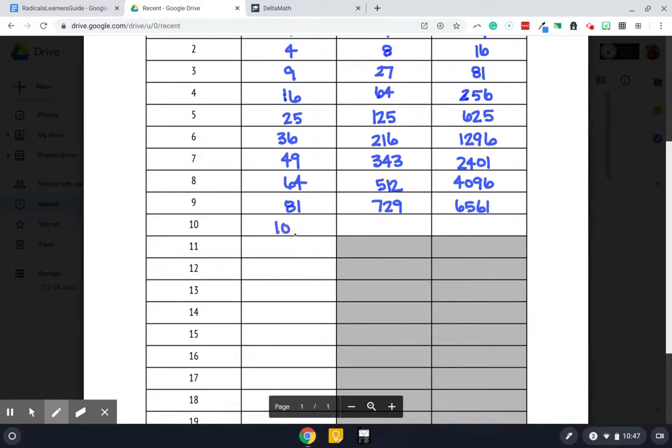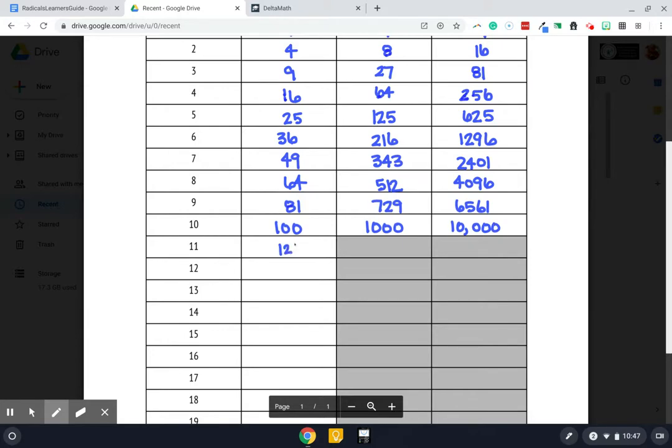And then 10s are kind of a fun one, because if I raise 10 to a power, I just use however many zeros are in the power. So when it's 10 to the fourth, it's 4 zeros. When it's 10 to the third, it's 3 zeros. So 10 is as high as we're going to go for going all the way up to the fourth.